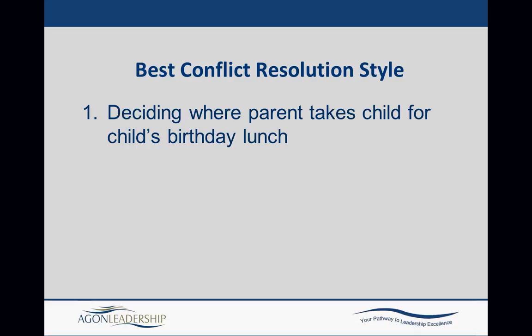Focusing on their interests says you'll be an accommodator. Now, you may say you get to pick which of these 5 places we go for lunch, or you get to pick as long as it's not going to cost more than $7 a person. And then they get to pick where they want, and the parent says, okay, your day, your choice. I'm accommodating.